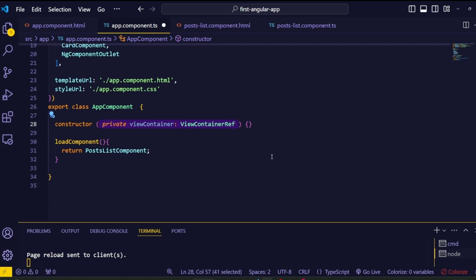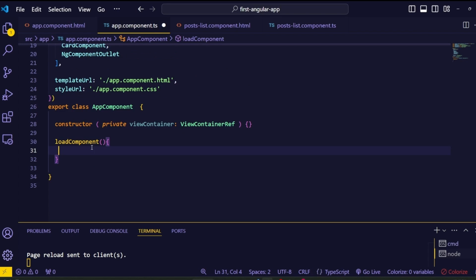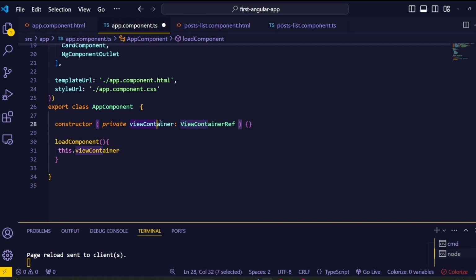That's it. So now inside the loadComponent method, which we are calling when the Create Component button is pressed with this click event, right? Inside this, let's add the code to render the post list component inside the browser view. Add this dot viewContainer, which is this injected dependency ViewContainerRef, right?